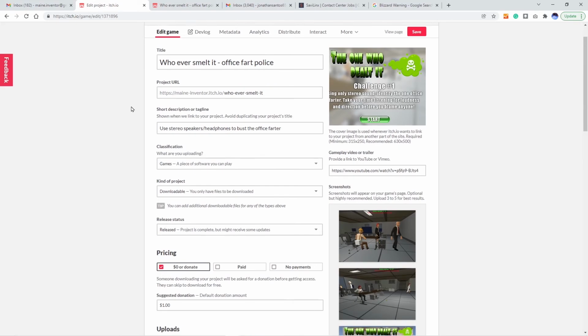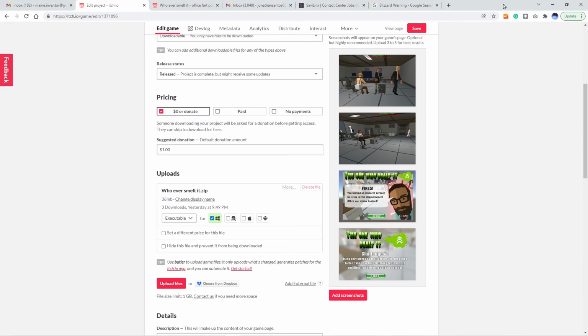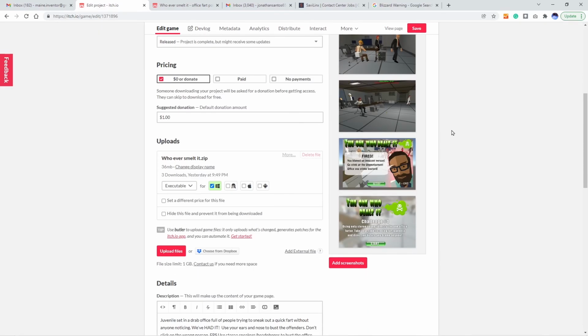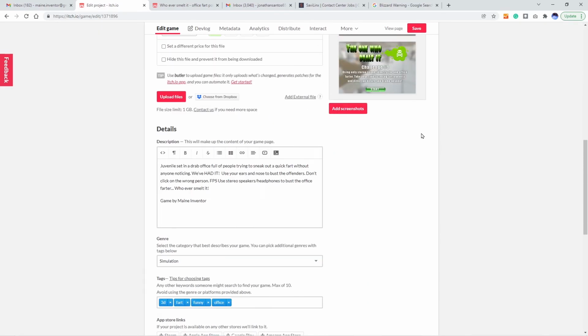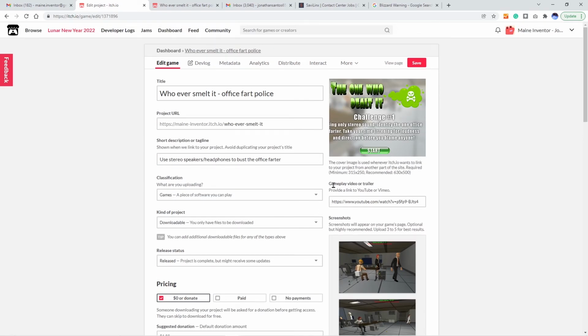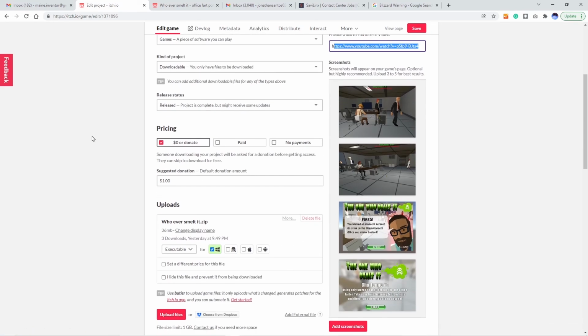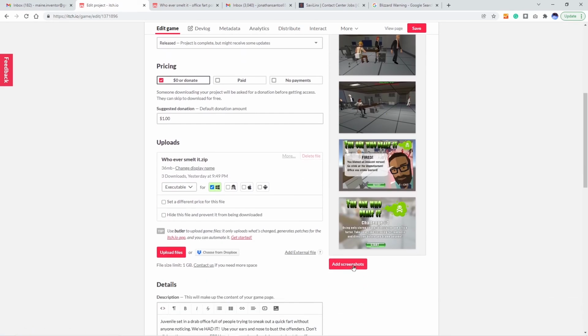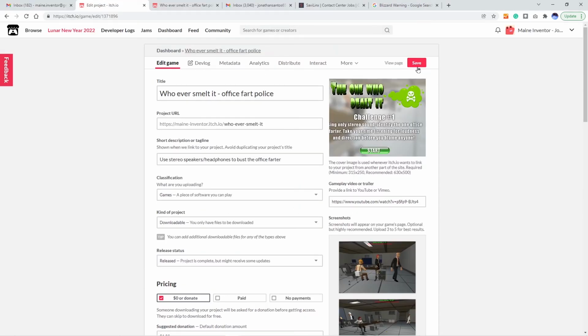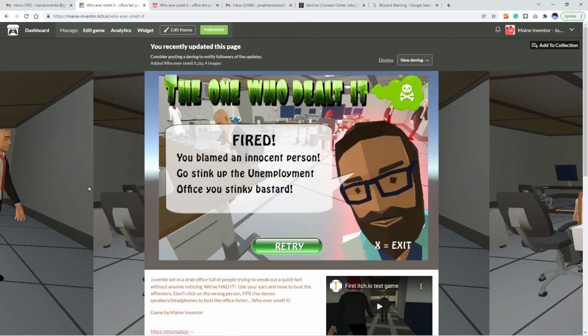Now, once you save it and you go to draft mode, this next panel will open up. It didn't have this before, but it's going to have add screenshots, and you're going to have a gameplay video or trailer. That's why I made that video trailer on YouTube first, so I can link that into here, and this pops up. You can replace the video. This is the cover art. Again, this is what we selected under the design back on the previous screen, and we can keep adding screenshots, more and more. And then save, and this is our final version.